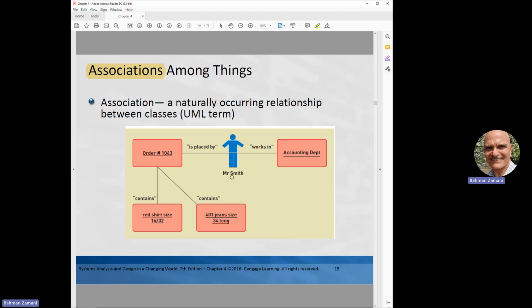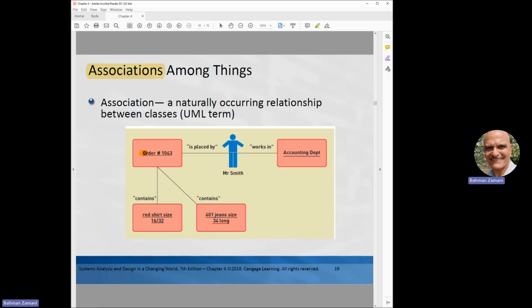As you see, we have some objects here, Mr. Smith, who works in the accounting department. And Mr. Smith has placed an order number 1043. So these are instances of some classes.